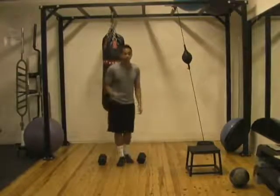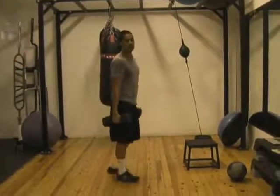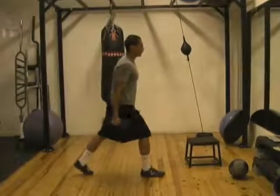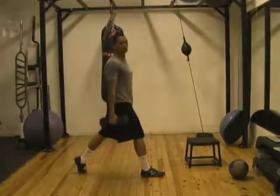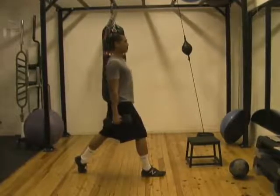Immediately after that, we're going to pick up dumbbells, and we're going to do a 90% height dumbbell split squat, and we're going to go 12 reps on each side. So I've got my dumbbells here, and all 90% means is coming down and then coming up only about 90% so that we have constant tension on the muscles. So I've got my chest out, my shoulders are back, and my abs are nice and tight.